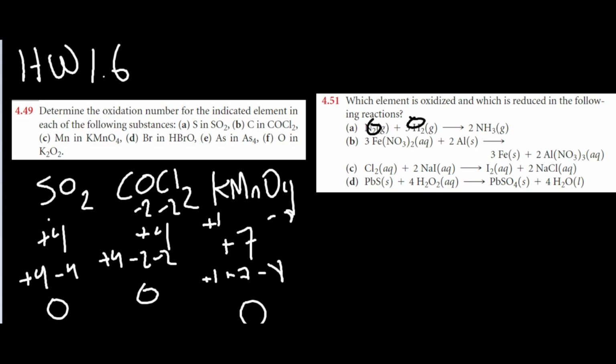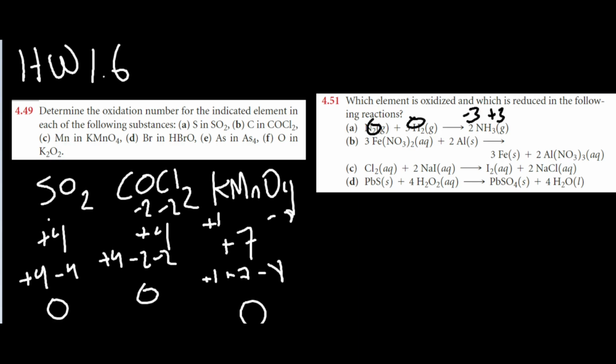And then when we get to NH3, that's when we start to see some oxidation states. So we know that H3 is going to have a plus 3 charge because we see in nature that hydrogen by itself has a plus 1 charge. And since there's 3 of them, it'll be a plus 3. So in order to get to 0, we have nitrogen having a minus 3 charge. So it's going to be minus 3 plus 3.